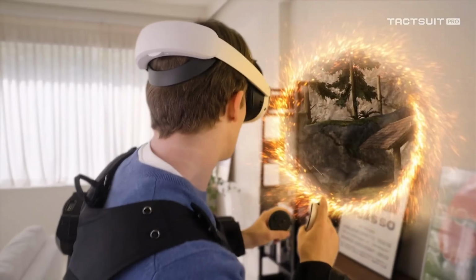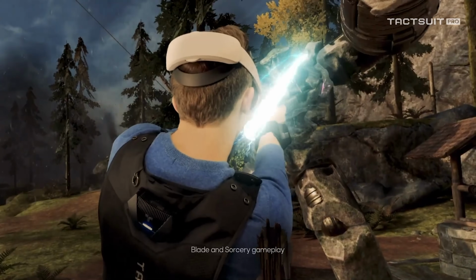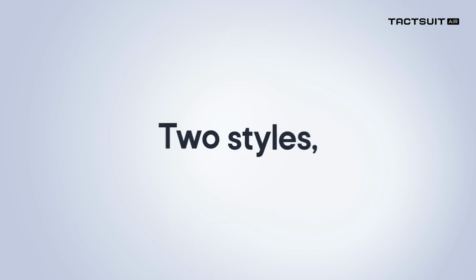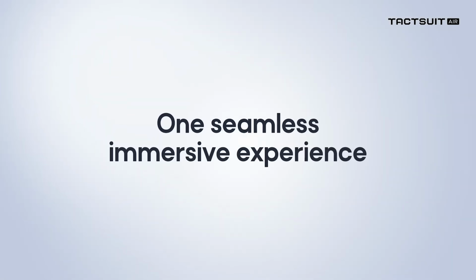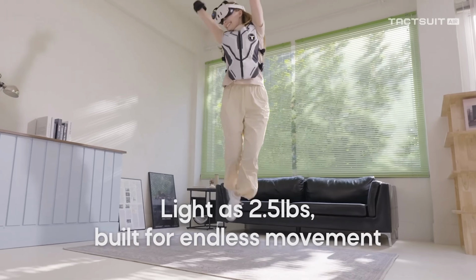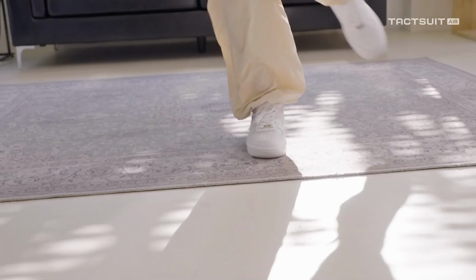upset without it. That being said though, it's nice to see them actually adding a toggle to the device in the front. Previously, the toggle would be on the back and you could either turn it on or turn it off. It's also interesting to see them actually add fewer vibration points, but they did make it $30 cheaper. It's still super expensive at $500 and is basically only going to be aimed towards VR enthusiasts of like the highest grade. Either way though, very nice, very interesting. Love to see them continue creating these products.